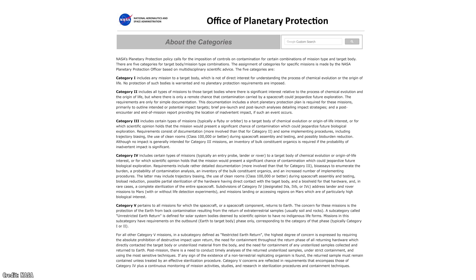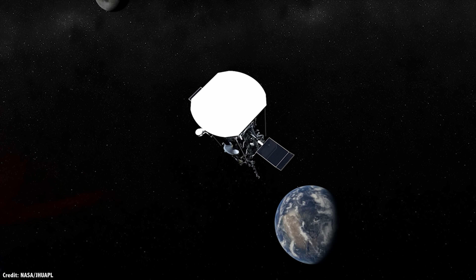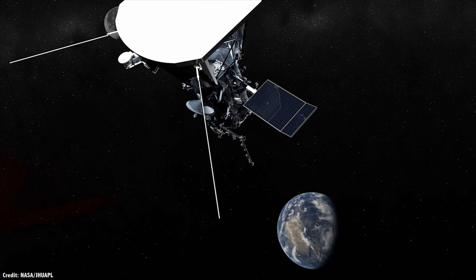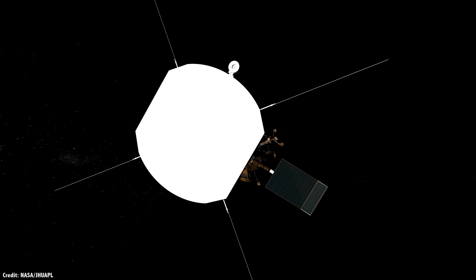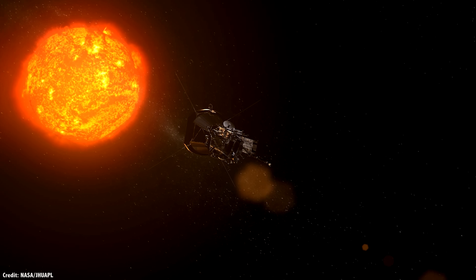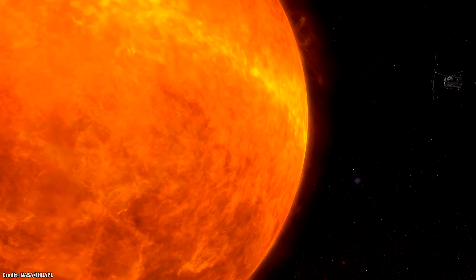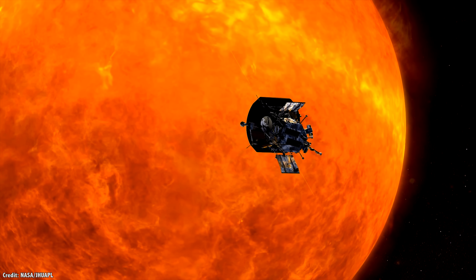When it comes to contaminating other worlds, NASA has defined five different categories of planetary protection. The goal is to get the possibility of contamination down to 0.1%. Mission Category 1 is for any mission that has essentially zero risk of contaminating another world, whether it's a flyby, orbiter, or lander. The target needs to already be sterile, like a rocky asteroid or the surface of Jupiter's volcanic moon Io. The Parker Solar Probe, currently on its way to the Sun, fits into this category — there is no way this spacecraft could infect the Sun with a surface temperature of 5,600 Celsius.